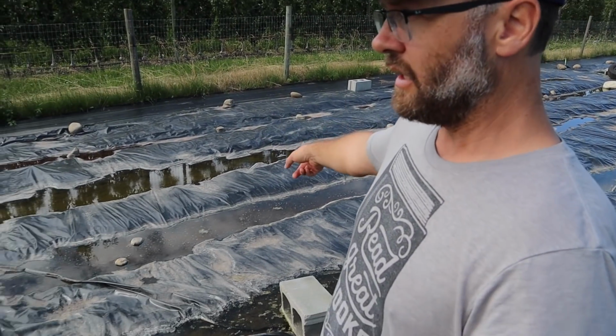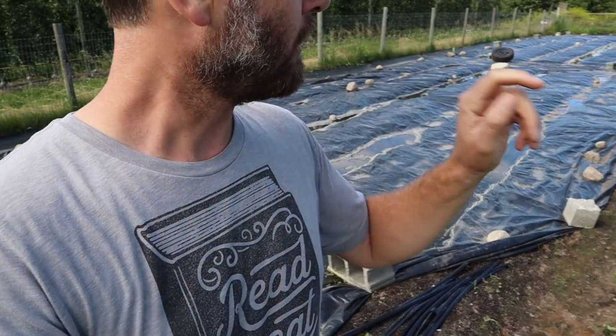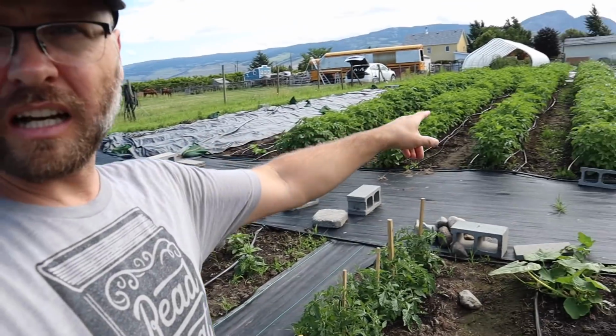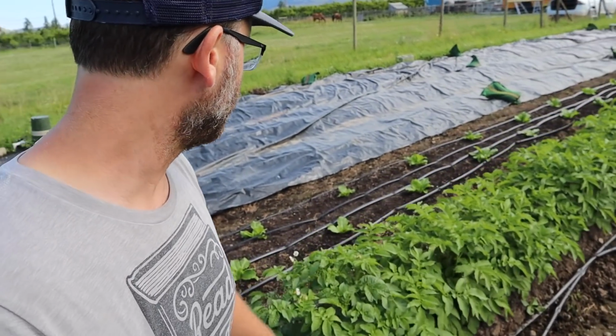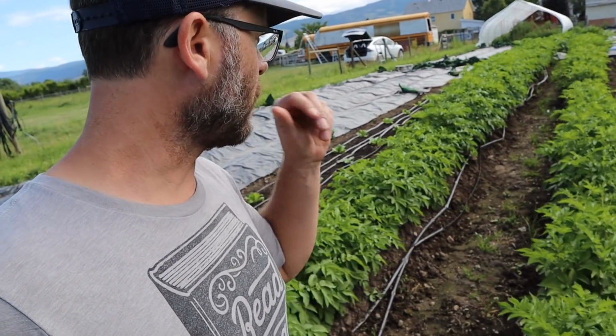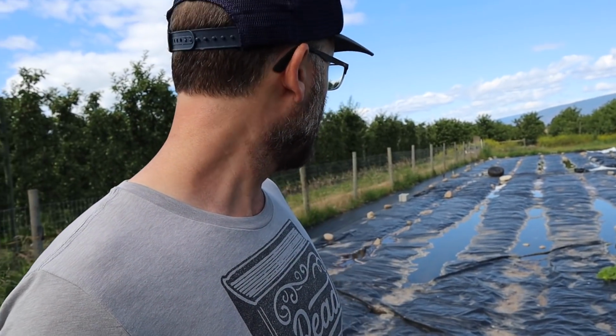And then these blocks will be transplanted with more cabbage, so there'll be no greenhouse that goes on this block. Actually, blocks 4 and 3 will have no tunnels because the ground kind of slopes up here, so I just figured we keep our tunnels on the flat ground. And we've got lots of potatoes here, and a little bit of 1 bed of cabbage there. We got more up here, so we've got a total of 1, 2, 3, 4, 5, 6, 7, 8 beds times 50. That's 1,000 row feet of potatoes, so we're pretty covered for potatoes.